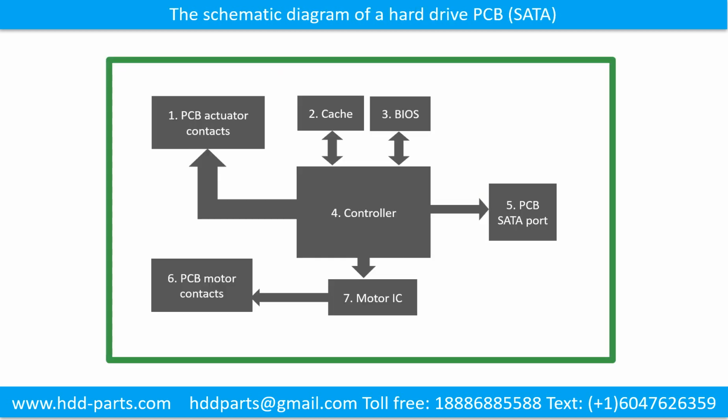The schematic diagram of a hard drive printed circuit board. We use a SATA hard drive as an example. This picture shows the schematic diagram of a hard drive and its basic components. The basic components are: 1. PCB actuator contacts, 2. Cache, 3. BIOS, 4. Controller, 5. PCB SATA port, 6. PCB motor contacts, 7. Motor IC.